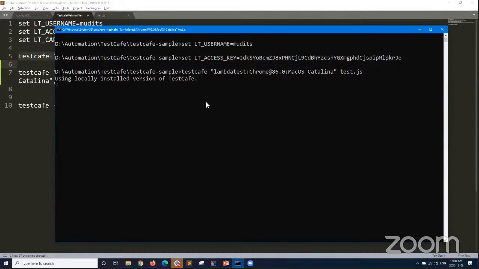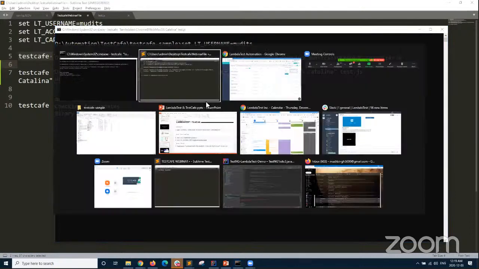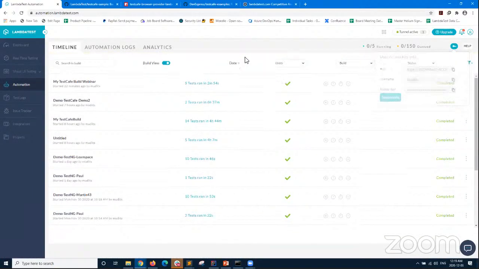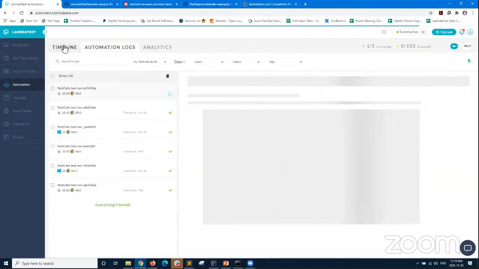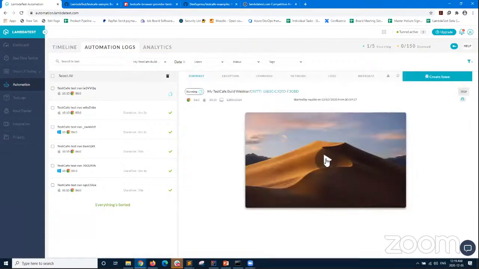So the feedback of this test execution you would be able to see in your command interface as well. However, the actual test that you would be seeing would be running on the Lambda Test platform, right? So in the same case as in Paul's, we are creating a tunnel, we are connecting Lambda Test with the code, and the actual test execution will be happening here at the Lambda Test platform. So this is my test that is running right now. You can see the live running of your test.